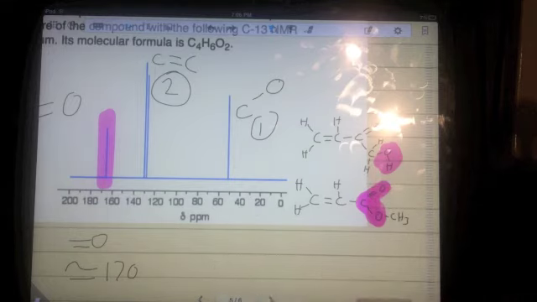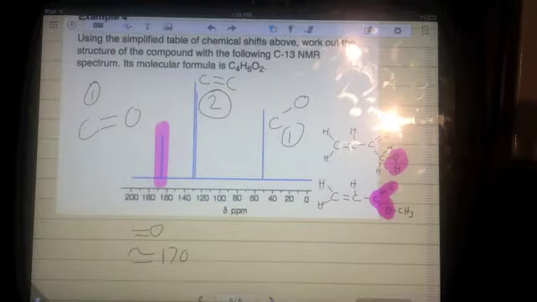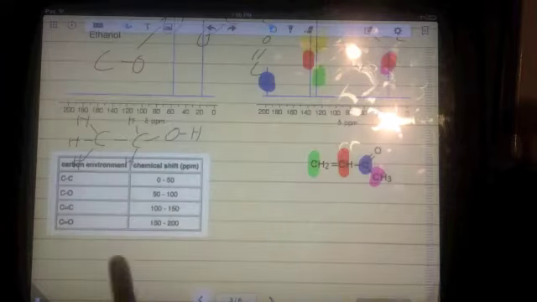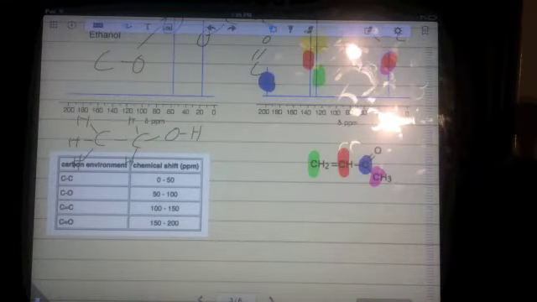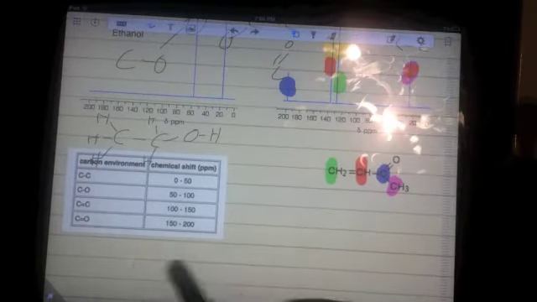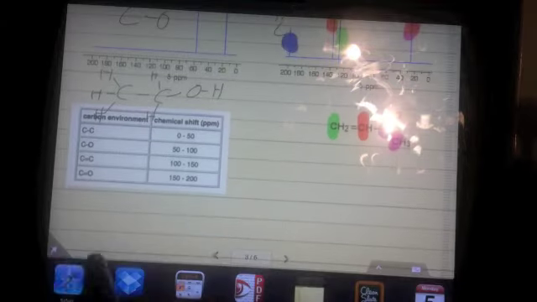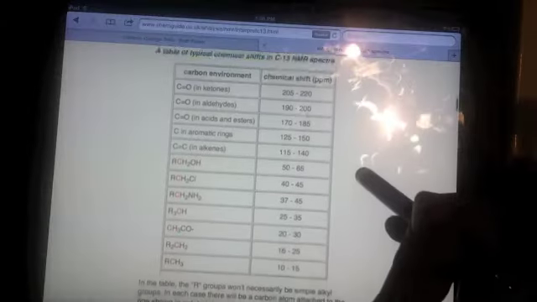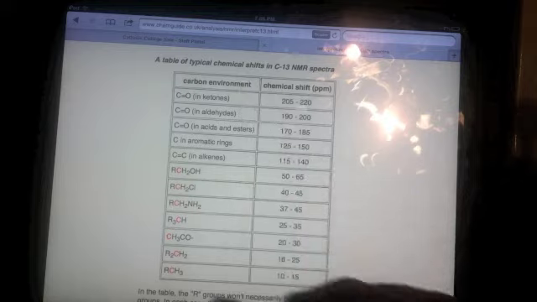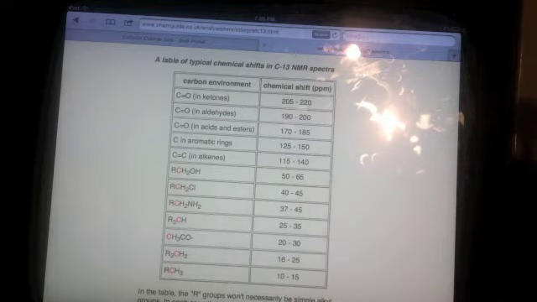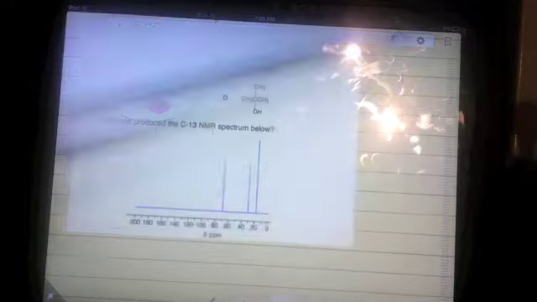But for this, what you'll need to use is a better table than this small one here, and that's the type of table that you'll actually be given in your exams. You'll be given something more along the lines of this, and even a bit more detailed than this one as well. So what you can look at is going back to here.